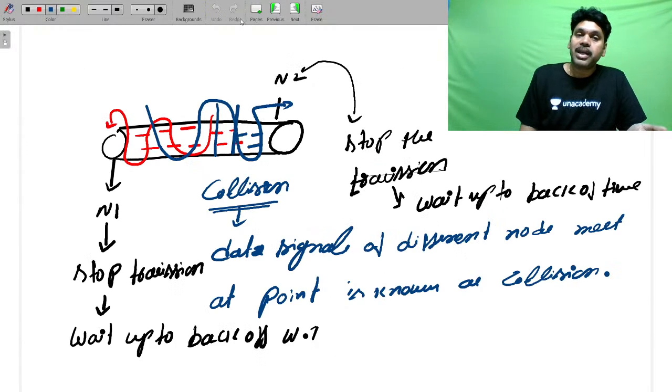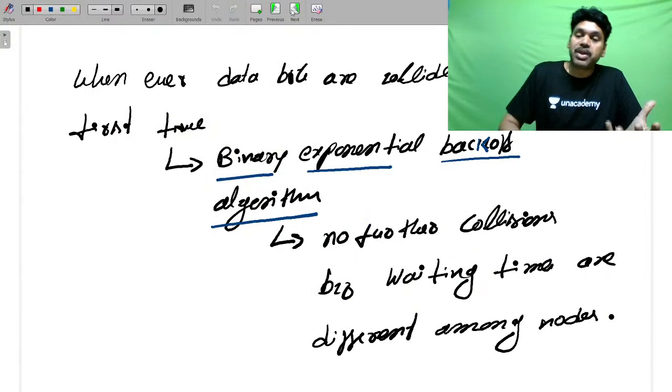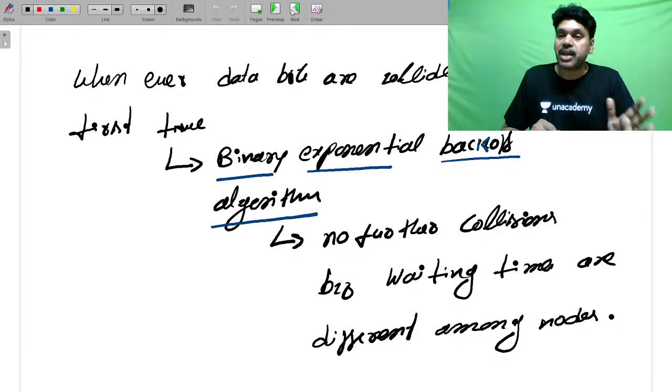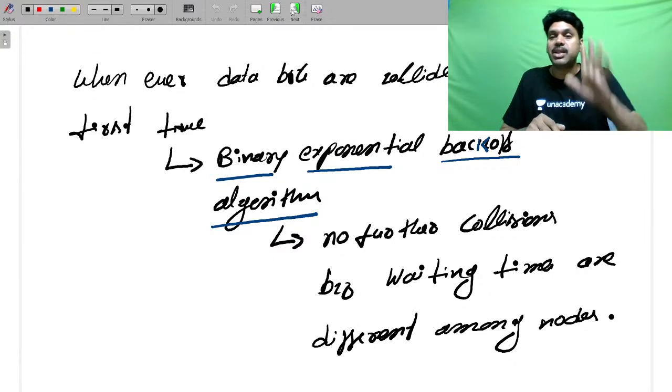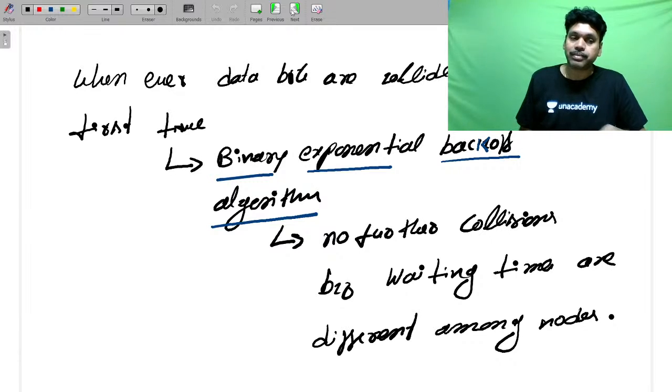I already told you, detection of a collision just by sending a jam signal to the nodes involved in the collision. So whenever nodes receive the jam signal, they understand that their previous transmission is lost because of collision. Then immediately the sender has to stop. It will not transmit. It waits for a certain amount of time. That amount of time CSMA/CD cannot decide. It is decided by the binary exponential Backoff algorithm. So that's today's agenda.